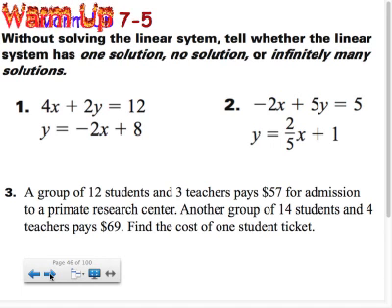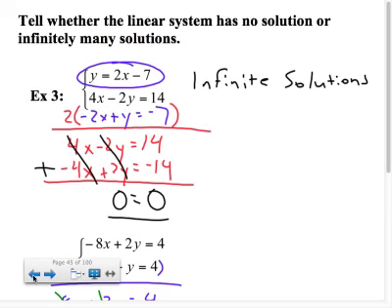All right, so hopefully that gives you a pretty good idea as to what we're looking for here. Again, just determining whether a system has no solution, infinitely many, or maybe just one. So now there's two different scenarios that you're faced with there, two additional scenarios I should say. So you may not always be able to find exactly one solution, but you should be able to draw a conclusion regardless.